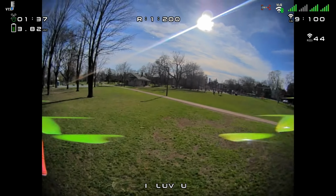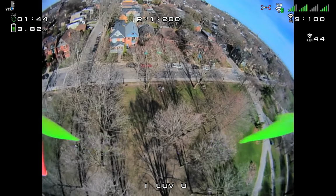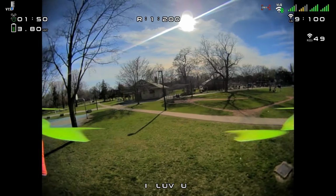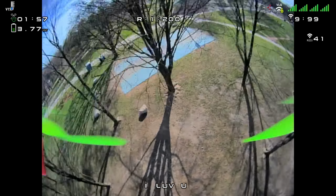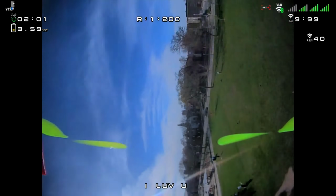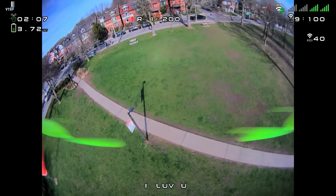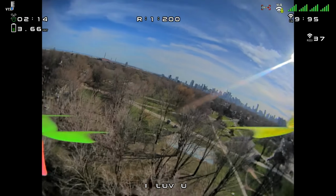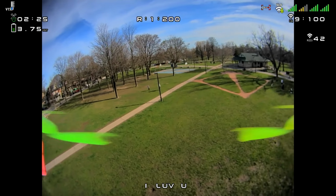By the end of the video, you'll see on the last pack, I'm starting to feel more comfortable with it. I keep trying to get these tree dives, and figure out where the gaps are and remember them so I can keep doing them smoother and having fun. Later on in the last pack, I started doing this thing where I do a turn around a tree, a little loop around a tree, and follow that by a flip or a spin, and make it an exercise. There's a 7-foot to 8-foot gap between the ground and the trees, so it's fun to practice little tricks within that smaller space, and I think that's a good exercise to get better at throttle control and controlling your elevation.